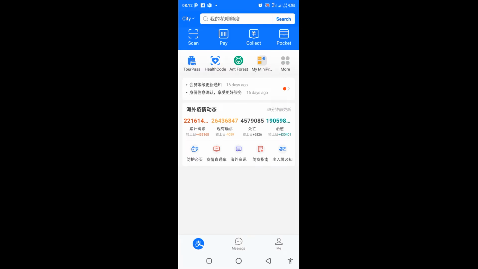When the app loads, this is the interface that you will see. Come down to the right-hand bottom and click on Me, and wait for it to load.